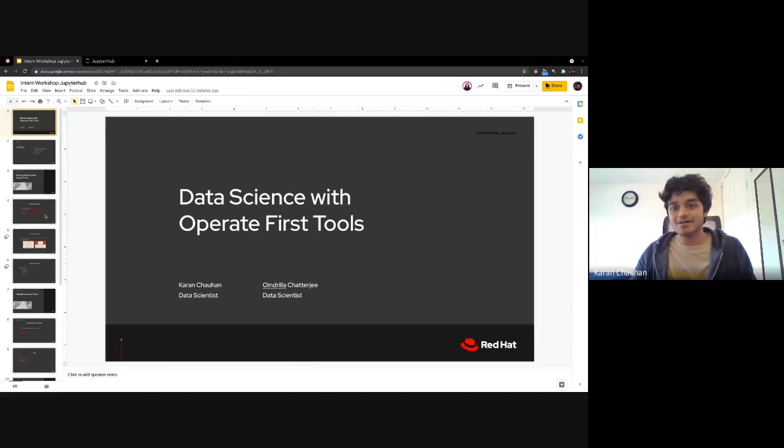So like Hema said, so far we've had workshops or sessions on what is Operate First, how do you deploy applications on there, and what does the GitOps flow look like, etc. In this session, we're going to be looking more at the data science aspects of the Operate First cluster. Michael yesterday talked about what the data science workflow looks like at a high level overview. So today we'll go a little bit into the nitty gritty of what the actual tools available in Operate First are, and how you, as a data scientist, would use these tools in your day-to-day work.